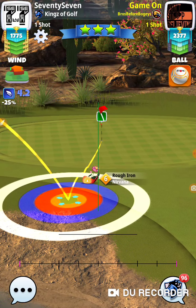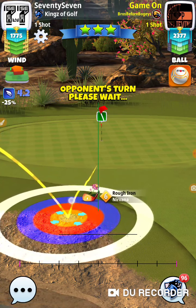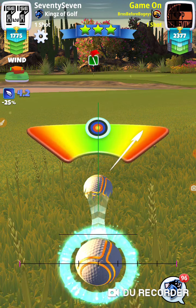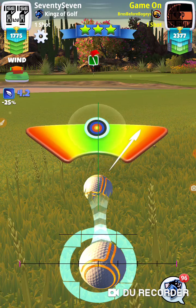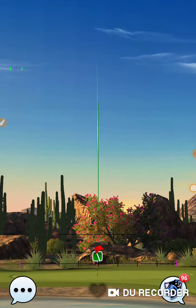I'm not sure if my opponent checked their red line to see where they're at. Let's see how much they move it. They moved it 2.5 rings. That looks like it's got to be maybe half club, so that'd be like 4 miles per hour per ring. I hope they hit it perfect so we can see where it goes, because it looks like that was a big pull.